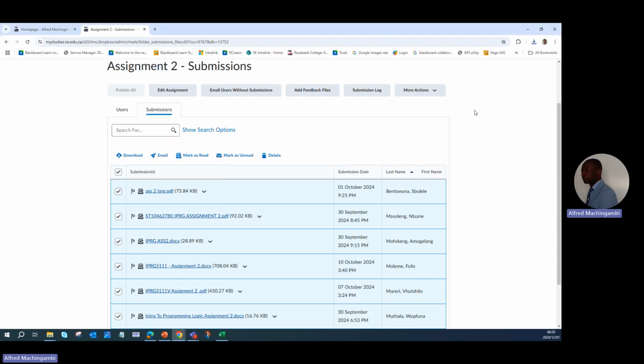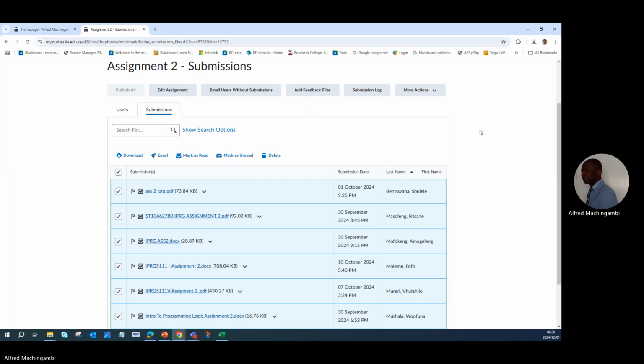Right. Then once you are done marking, you have to bring them back here. Please make sure that you maintain the naming convention of that file. The moment you download, you don't have to change the naming convention. Once you change the naming convention, you'll be changing the settings and it might not upload back to the system. Then it becomes a problem. You encounter some problems and the students will be waiting for the feedback.